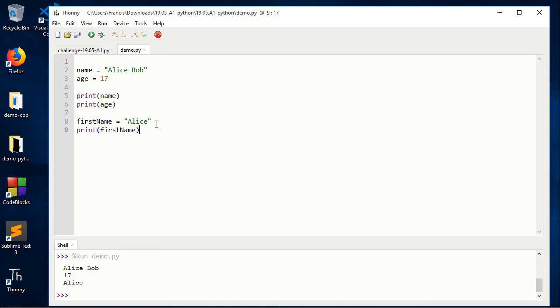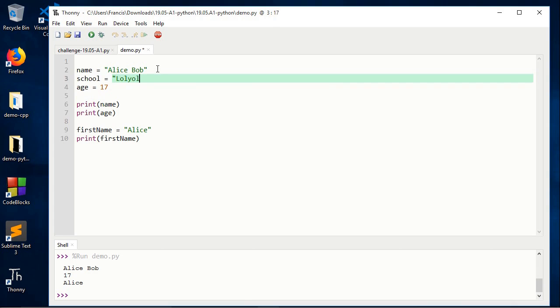Alright, so what kind of data can we store in these variables? For one, you've seen here we can store a string. In programming we call this a string, which is just text. It can be a name, it can be a city, it can be anything. I can define a school here and say this is Loyola.